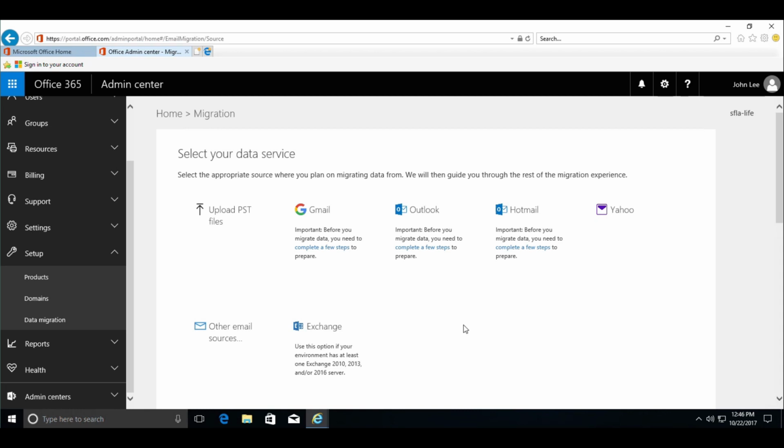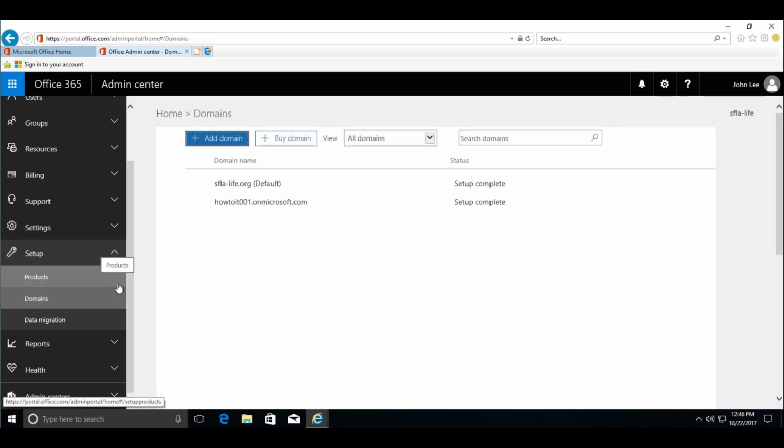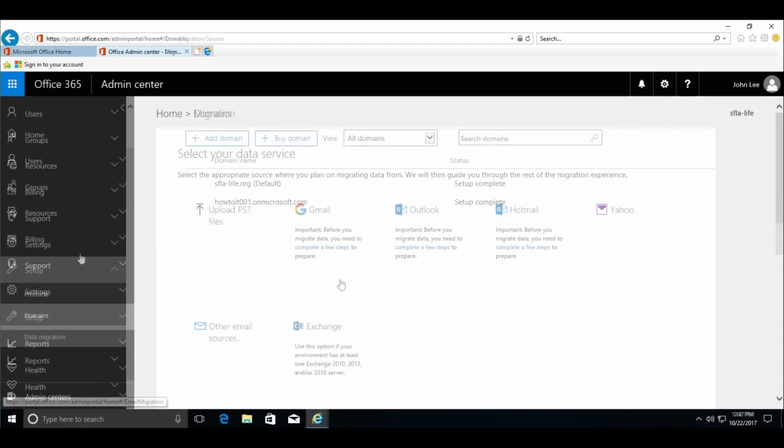Migrating from Exchange Online, it gives you details on how to do each of those. So this is where you would go to learn how to take your on-premise data and migrate it up to Office 365. This third one here is domains, and we've already been through this one in one of our previous videos where you would add a domain, you could make it the default domain, etc. So that takes care of setup.